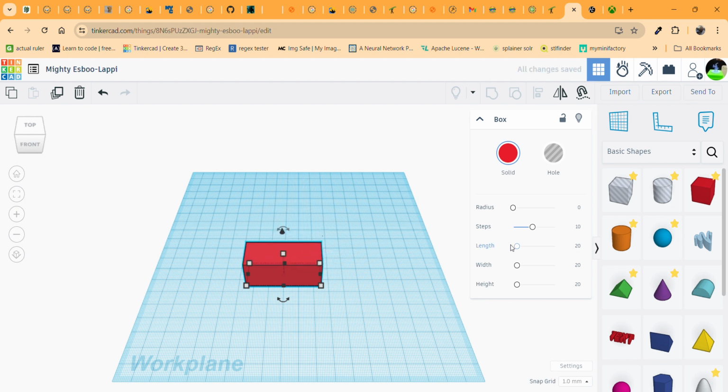And then we can also put a radius on this thing. Let's do a radius of 2. No, let's do 4. 4 is cool. And also I want to make the steps really low because we're going to turn this into a schematic. You'll see soon. Now I've got this red shape over here.